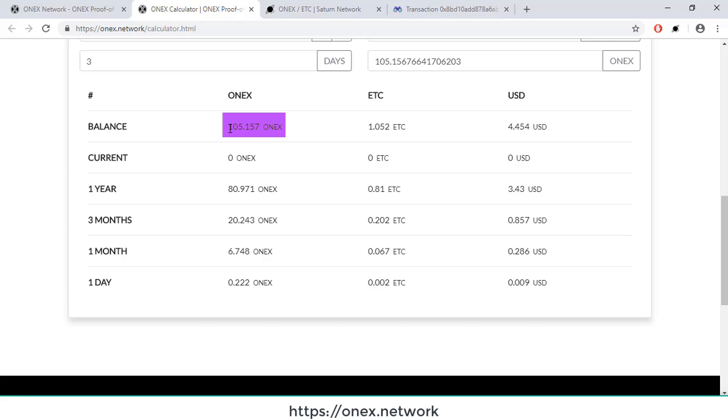As you can see, our balance has changed and we successfully minted new tokens and staking has restarted.